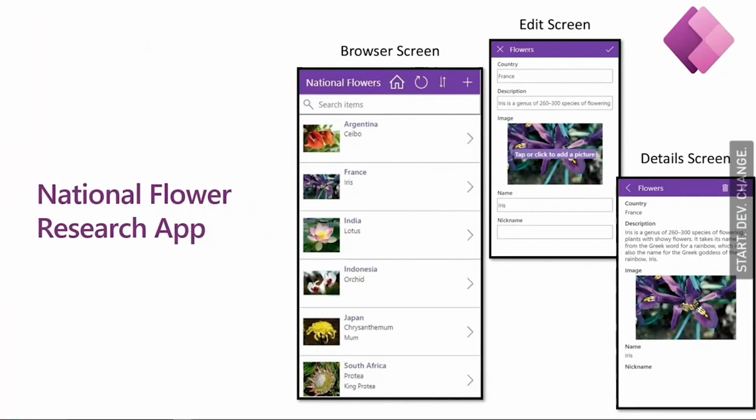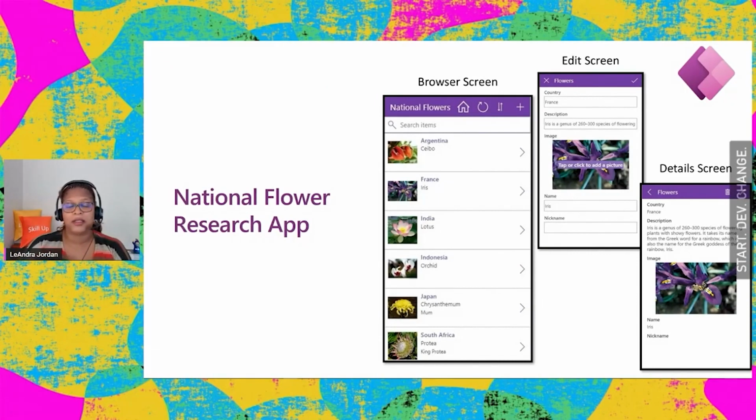And so I created the National Flower Research app, pretty much an informational app to assist some event planners with researching flowers for International Day. They decided to do an exhibit which includes national flowers. Now, much like the tutorial, because I reverse engineered that, I decided to create 3 screens. I have a browse screen where I can browse my gallery of flowers. I also have a detail screen, which gives you more detail about each of those flowers, as well as an edit screen. And in the edit screen, I'm able to add images and make changes as I see fit. And I was happy to find out that when I make changes in the application, it was synchronized in that Excel workbook that I had placed in my OneDrive.